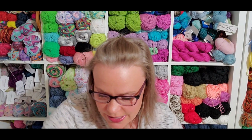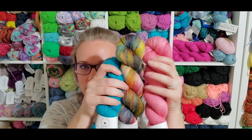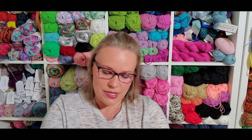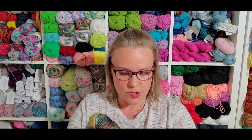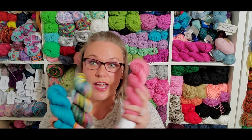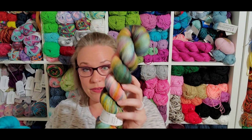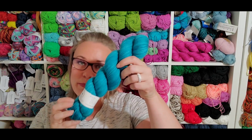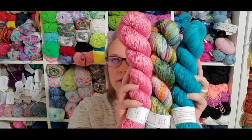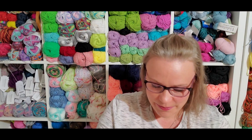I have to, there's like sets. So this is Fiber Studio. This is what I purchased from them. And I really, really love this middle skein. So this is the Studio Sport. Oh, I did a DK. Oh man, I got 2 sports and a DK. I might have to switch these out. Well, they say they're both 113 grams. 200. Yeah, I'm gonna have to switch these out. Dang it. I'll just have to go see if she's got one of these when we do the yarn crawl. Anyway, so this is the color Kiss. This is the color Mountain Sunset. And this is Neptune. So I'll just have to see if she's got a Kiss on the sport base. And I'll just keep the other one because it's pretty and pink.